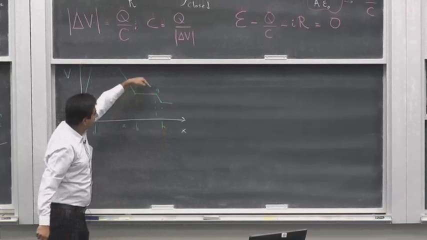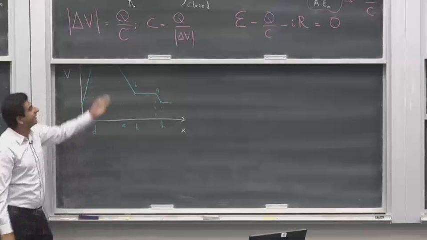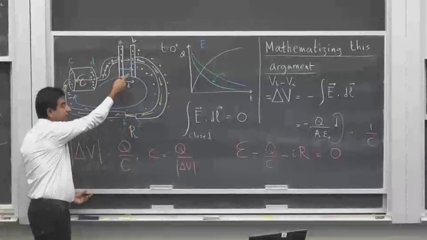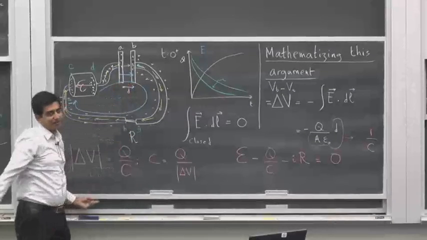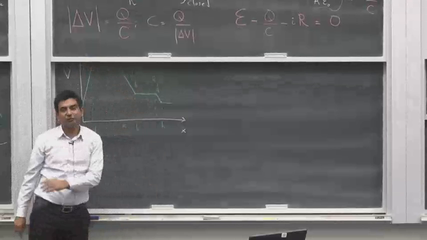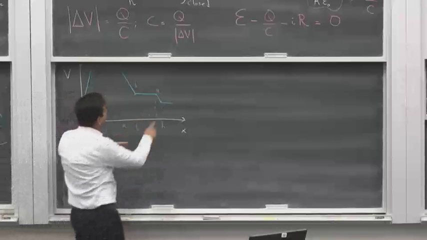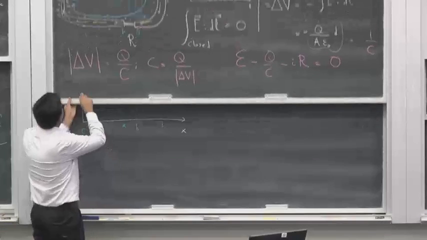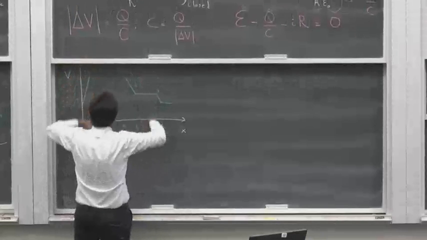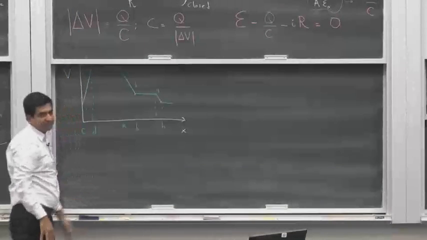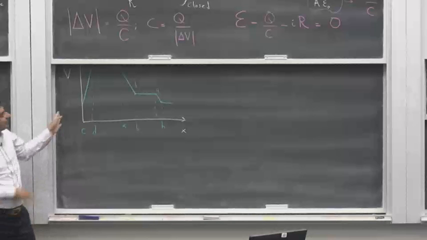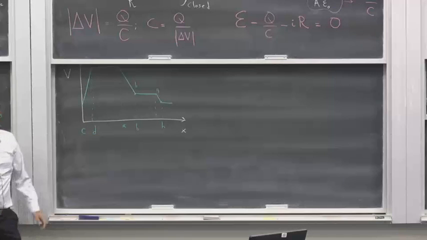The slope tells us the electric field. The electric field is large inside the capacitor, because the spacing is large. So the rise in the closed circuit has to be equal to the fall in the closed circuit. And at this point H, you have the same potential as where you started off from. You can move all of this potential diagram anywhere on the vertical scale. You can start from 0 as well. Doesn't matter. So this is the variation of the potential inside the circuit.